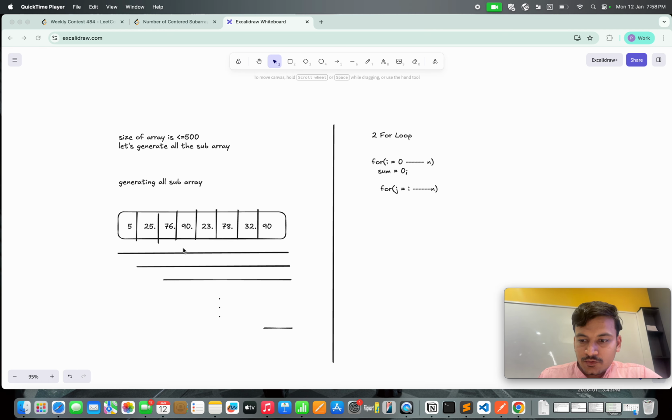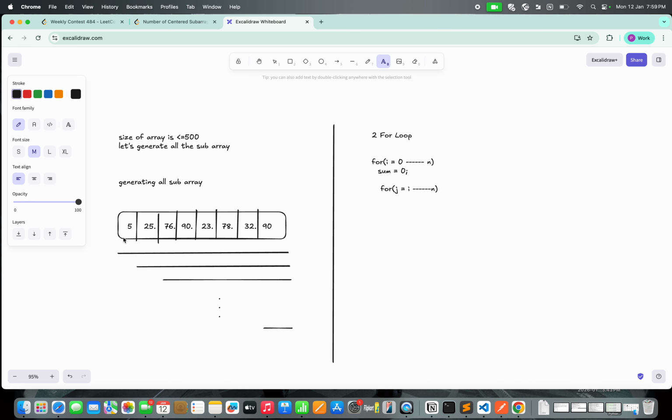Meanwhile, we need to maintain the sum of the subarray which we are taking, and also keep track of all the elements which are part of the subarray. Let's suppose we are traversing from 5 to 25, then 5 25 76.